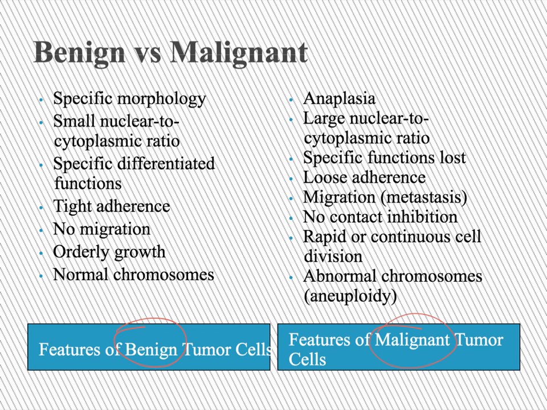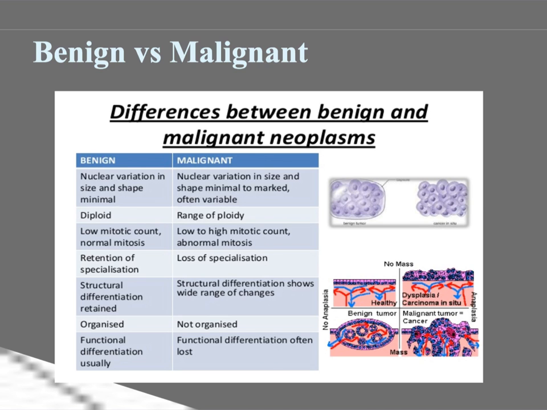They're very, very, very chaotic. They have rapid division and abnormal chromosomes. They are loosely held together, so they can break off very easily. They lose their specific function. They just run amok without rhyme or reason other than to take over organs and spread. And when they spread, they get in the way of the function of that organ. That's how they can really cause damage to the patient. Some more visuals here on the difference between the benign and malignant tumors.